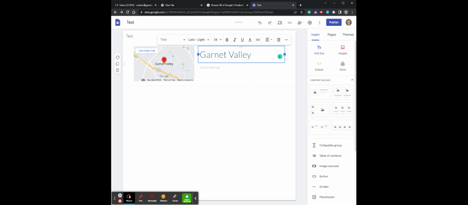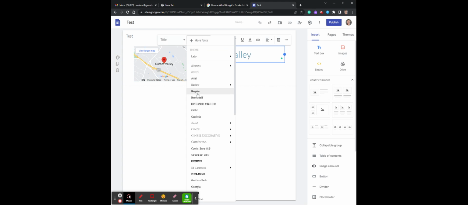Now, after I've typed in here, you notice I have all of the same information that I usually see when I do a Google Doc or a Google Slides, where the title, you can change exactly how large it is. You can change it to normal text. You can change it to title. Notice how the font is changing as I do this. The size is changing as I do it. But you can customize it any way that you want.